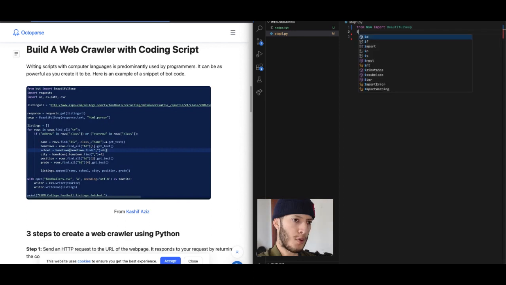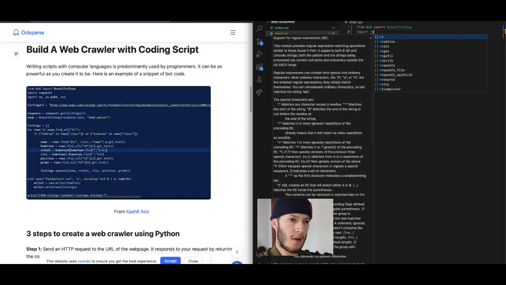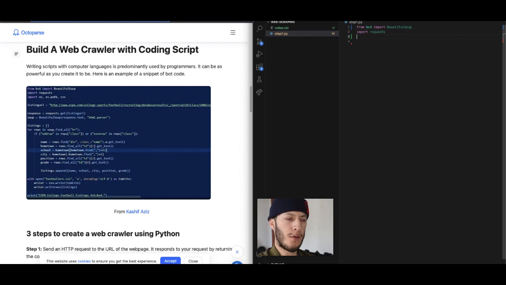So Beautiful Soup, import requests. I think I already have that. I had downloaded it before. And then, I don't know if I have that OS. Where do you use OS? Let's just try it out, and if it doesn't work, then we'll see. Okay, it doesn't look like it's giving me any errors, so we're just gonna continue. For our listing URL, we're just gonna say, let's do HTTP. Let's just say Google.